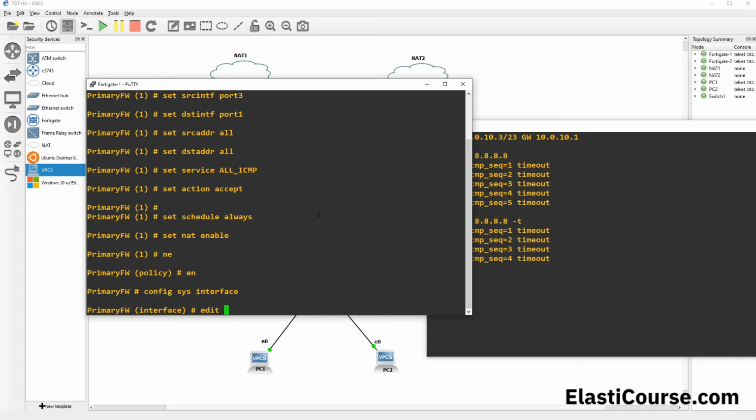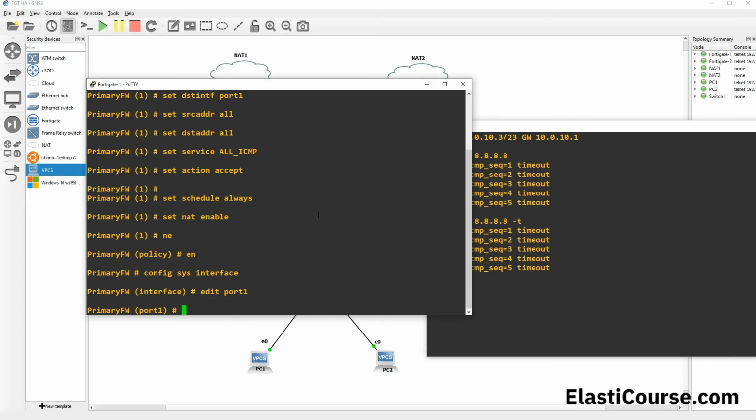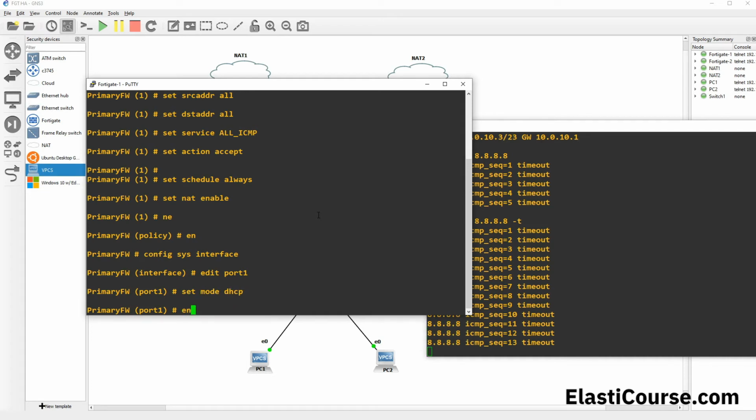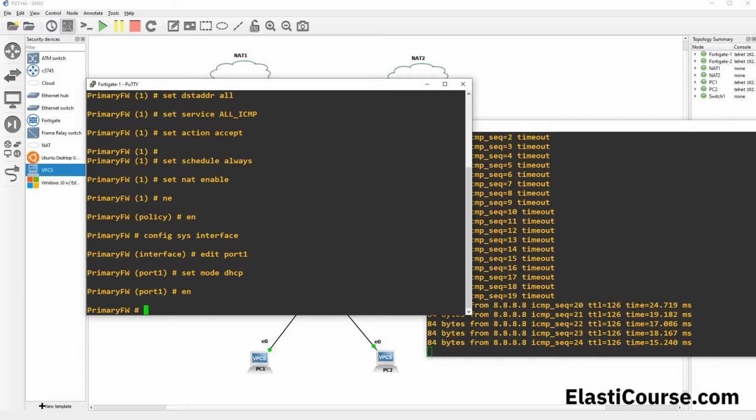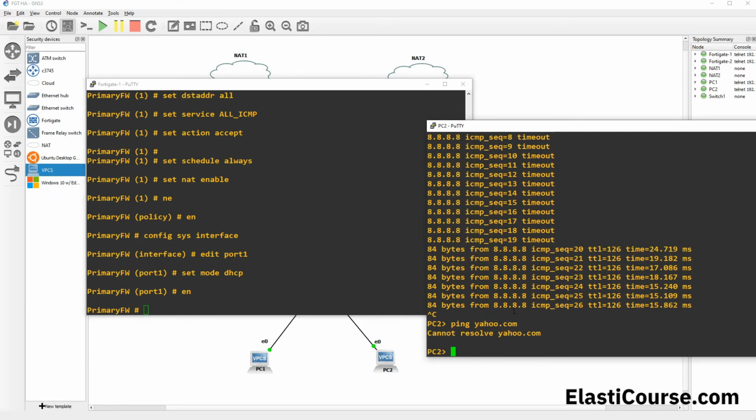And under port 1, we will do the command set mode DHCP. And we put end. Once port 1 negotiates with the NAT gateway and gets an IP address, the traffic should start working. As we see, we start being able to Bing the internet.